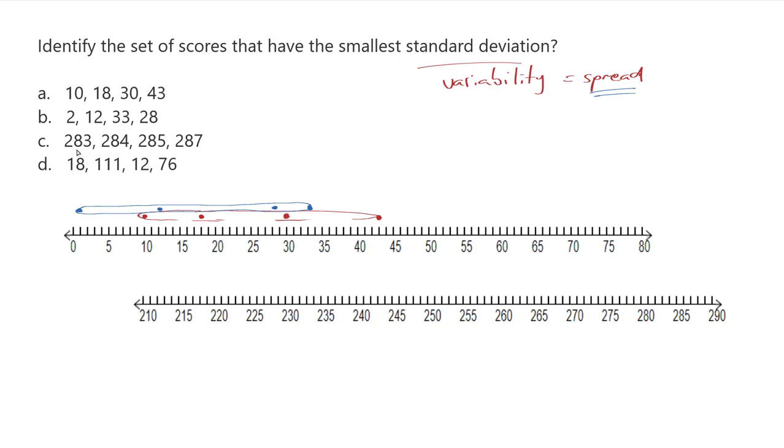What about C? I've got 283. I will give this a new color. So 283, that's 280, 1, 2, 3. That's my first number there. Actually, I think I have to bring this way up here to be able to see it properly. 284, that's just one step over. 285, again, that's just one step over. And 287, that's 2 steps over. Okay, so here, it's a very tightly packed set of numbers. Even though they're very high numbers, up in the upper 200s, the numbers themselves are not very spread out.